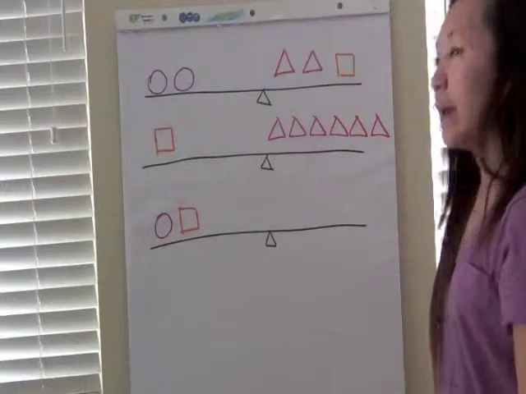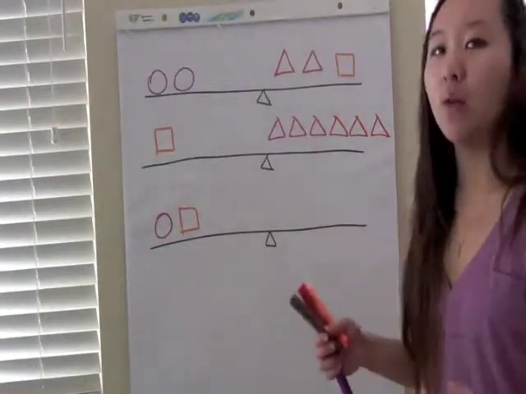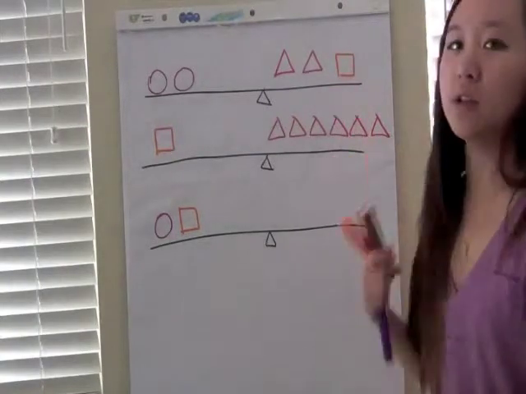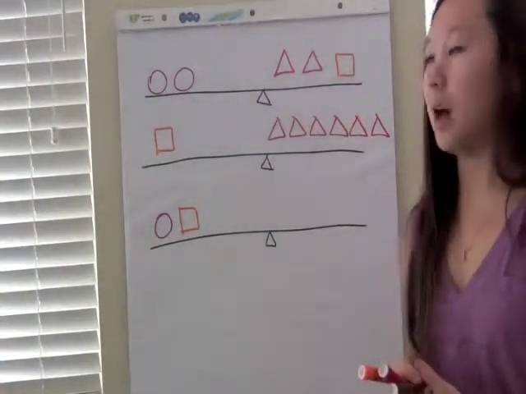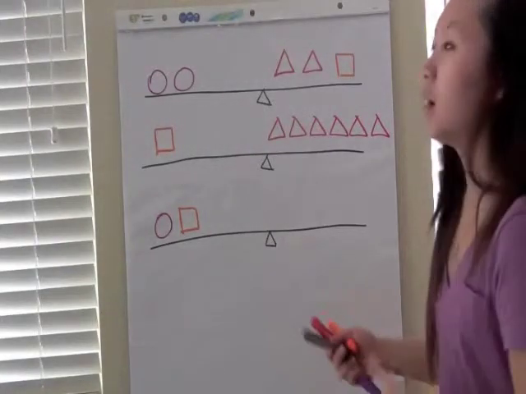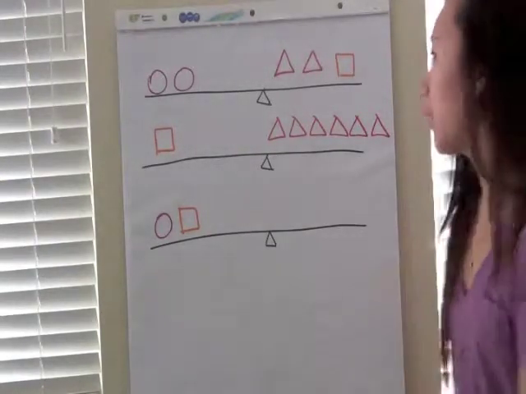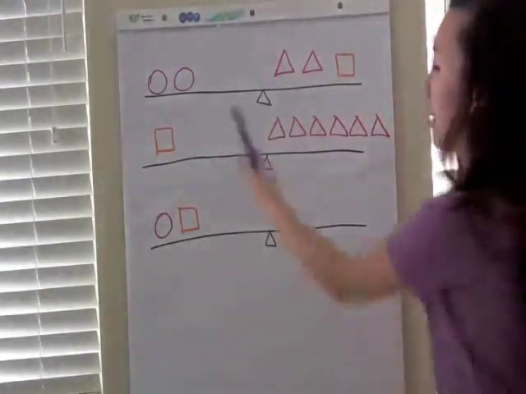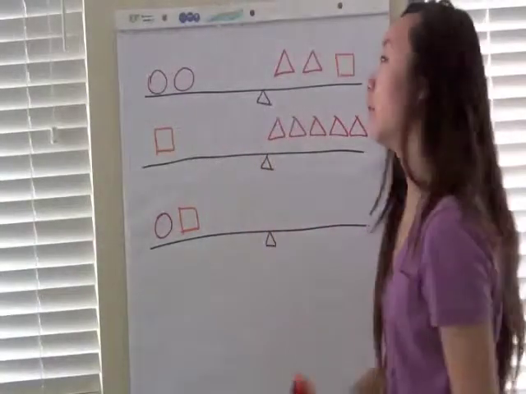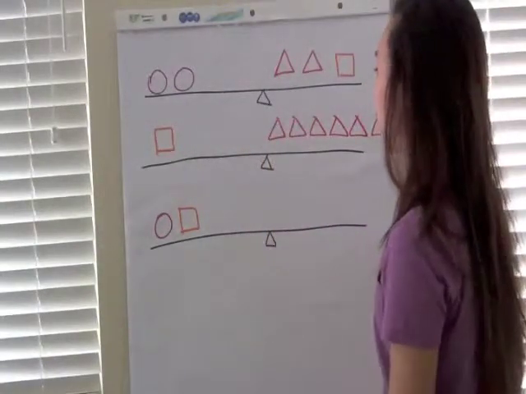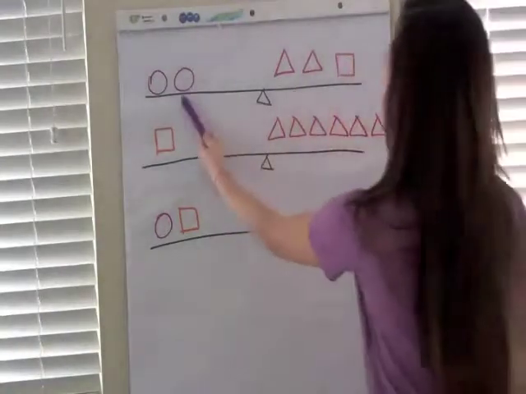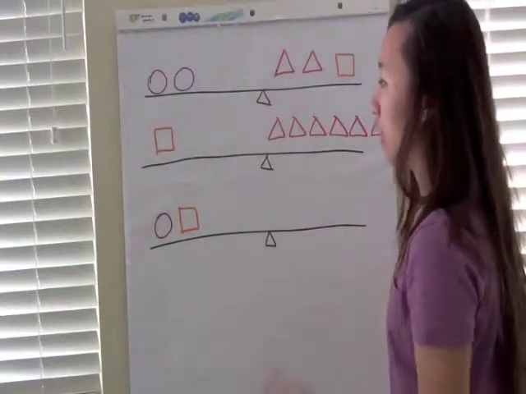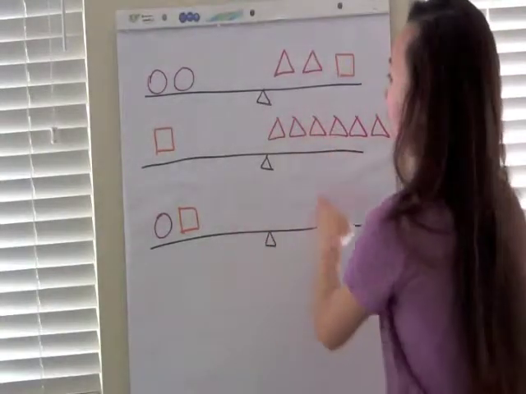Okay, so the key to solving this problem is to eliminate one shape, or to make each balance have only 2 shapes, so we know the weight of one shape in comparison to another. In this balance, we already have 2, so we don't need to do anything with it. With this balance, you see we have 3 shapes that we don't know the weight of. So our goal is to eliminate 1. We can either eliminate the circle, the triangle, or the square. In order to eliminate one shape, we need to use the information we have from another scale.